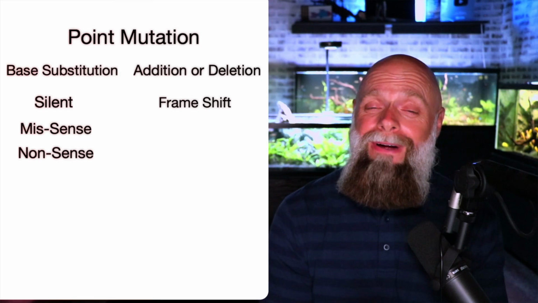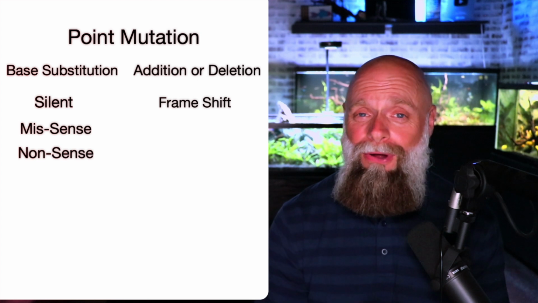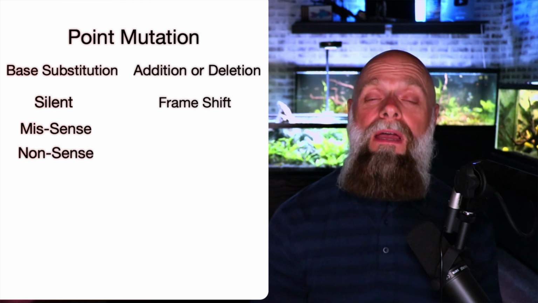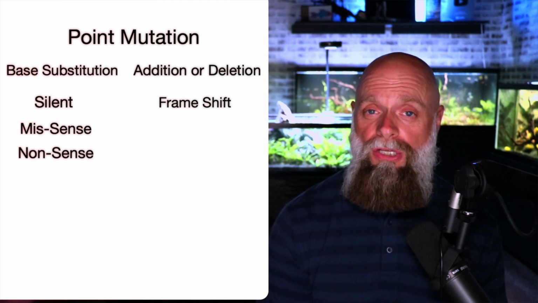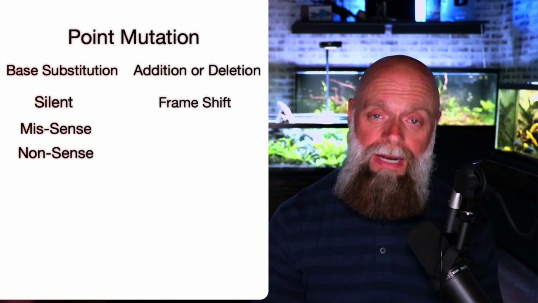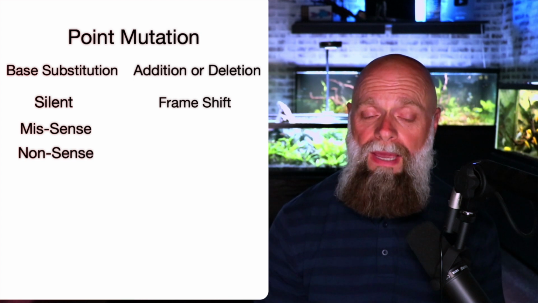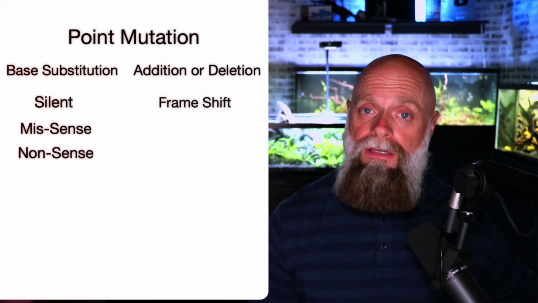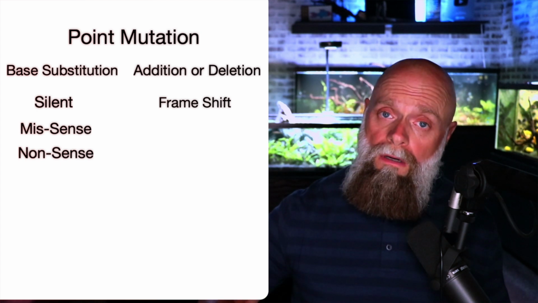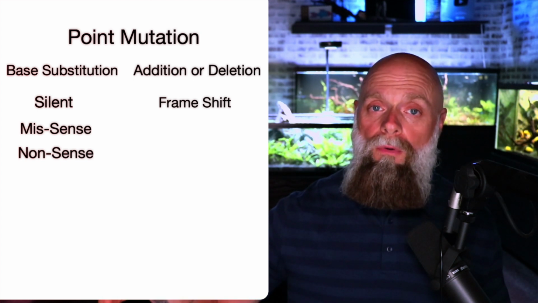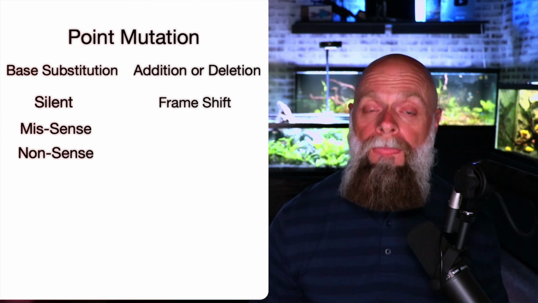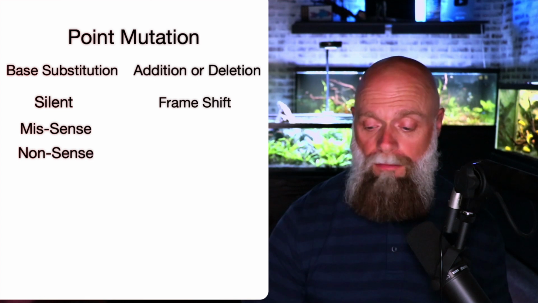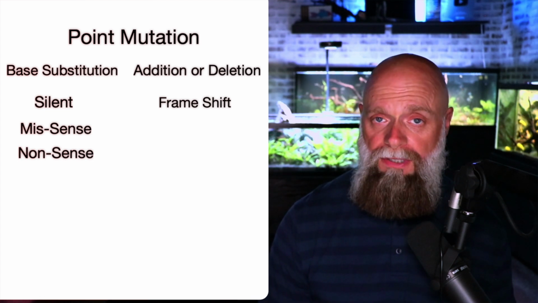Okay, so let's summarize this. Let's try to make it easy. Let's get all of our thoughts together when it comes to genetic mutations. Everything we've talked about so far is a point mutation. A single point within the genetic code has been altered in some way. From there, we have two main categories. We have the base substitutions, or we have additions or deletions, so one or the other. If it's an addition or deletion, like we just talked about, that leads to a frame shift, almost always going to lead to a useless protein.